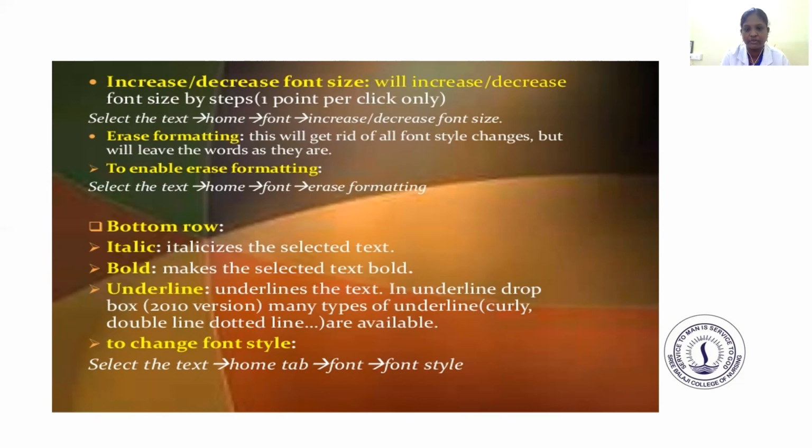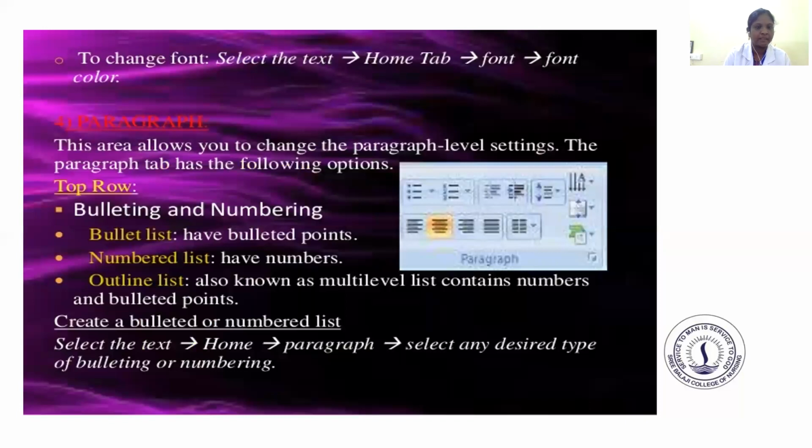To change the font style, select the text, go to the Home tab, and select the Font and click the font style. And to change the font color, select the text, go to the Home tab, click the Font, and click the font color. Okay, then the fourth one is the paragraph.